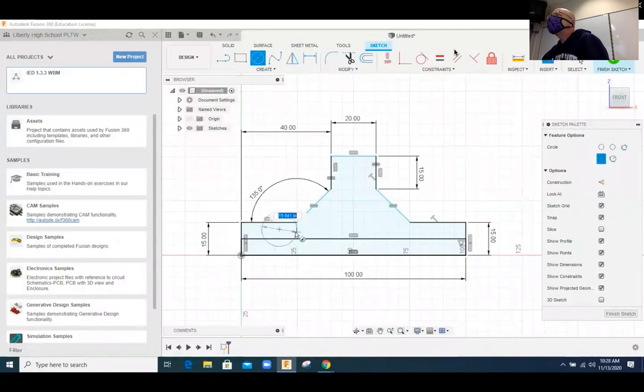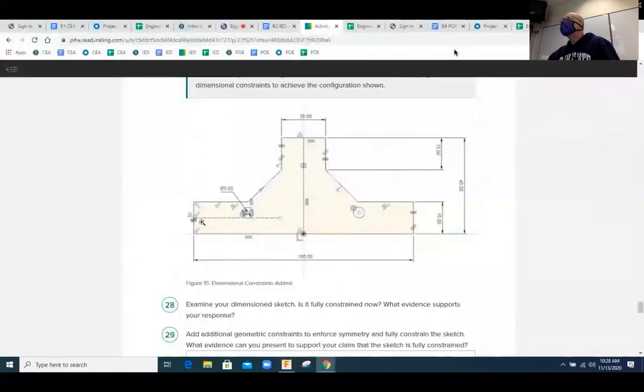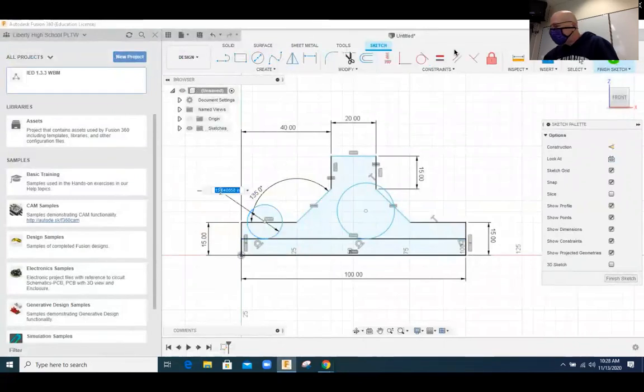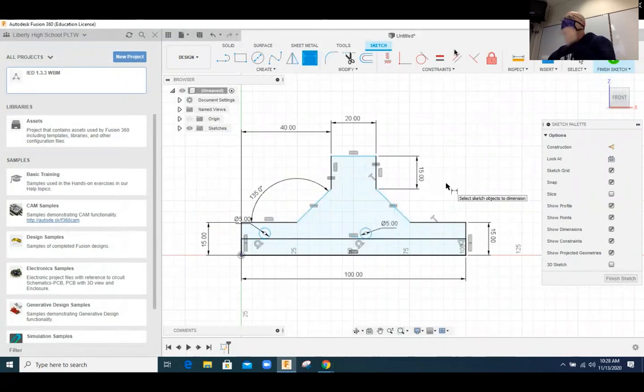So I have the line here, and I want to make a circle, a sloppy circle. See, that's sloppy. And then another sloppy one. And so according to the original diagram, there's supposed to be a midpoint line, and that circle is supposed to be tangent. So guess what? There's a tangent tool. I can make that circle tangent to that line, and that circle tangent to that line. Oh, and I also can use a constraint to make the diameter 5. That's looking good. Those look good, but they're clearly incorrectly positioned.